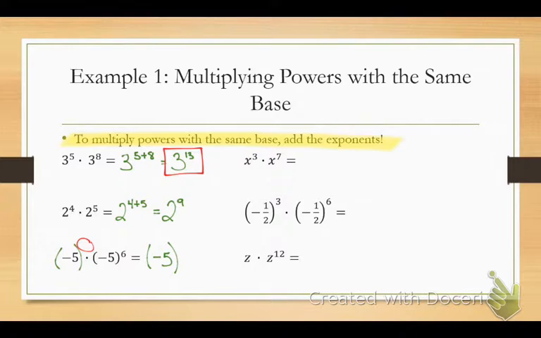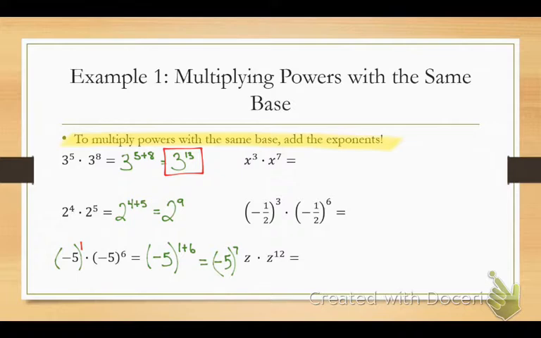It's an understood 1, not 0, but 1, because a 0 for an exponent, as we will explore later on, will totally change the value. So you just need to understand that there's an understood 1 there. So it's negative 5 raised to the 1 plus 6, which is negative 5 to the 7th power. We are not concerned with multiplying these or evaluating them. All we are doing is simplifying the exponents. Okay?